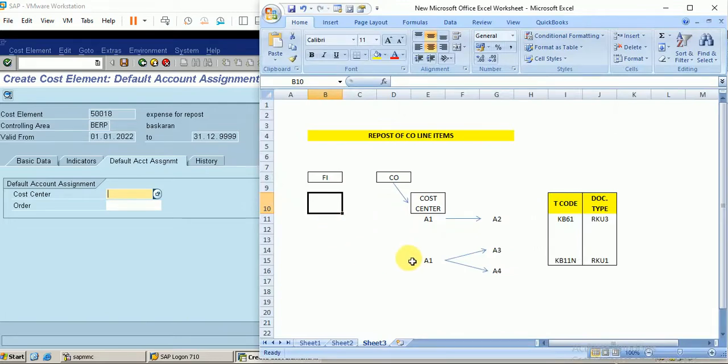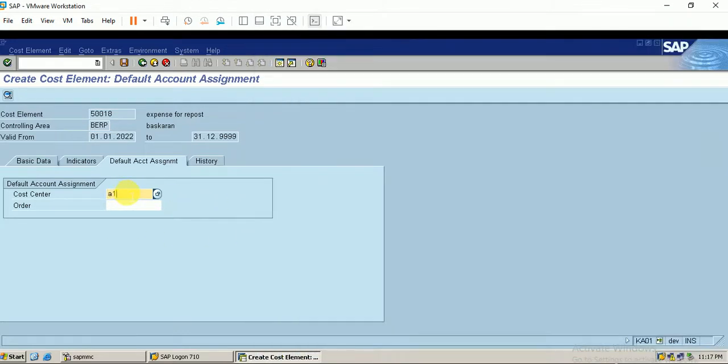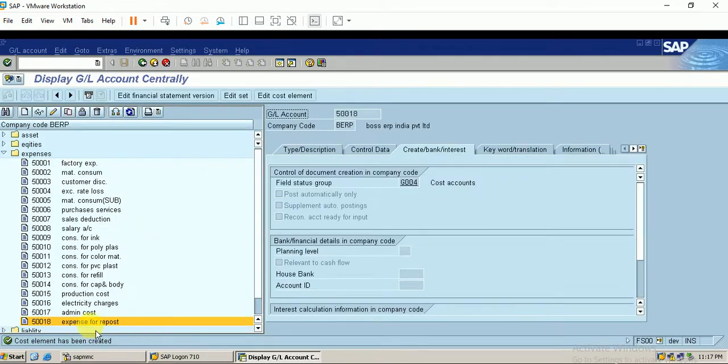For that I have created four cost centers, A1, A2, A3 and A4. We will collect the cost in A1, so I first link the cost center A1 here. Just click on enter, and click on save. The primary cost element has been created with the same number as in finance.